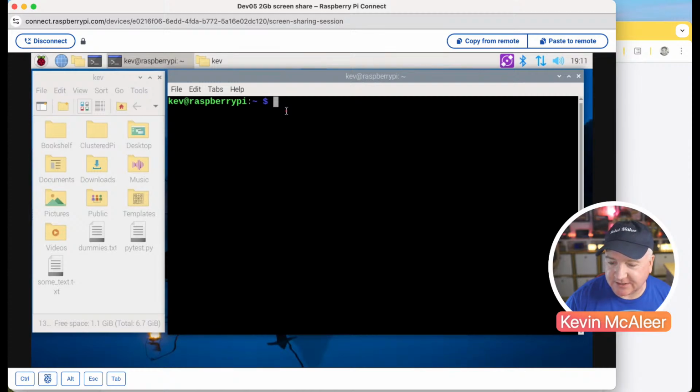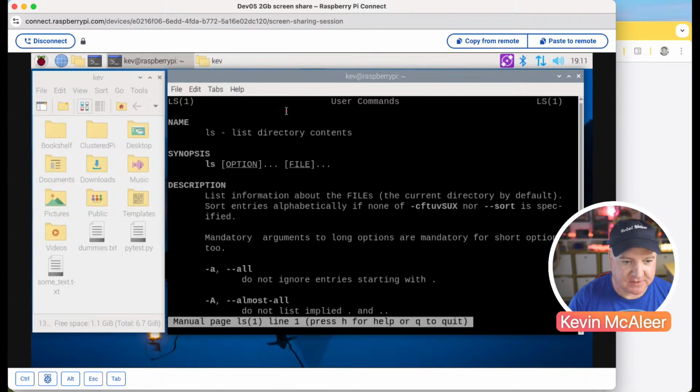So let's get started with learning how to type stuff in. This is where you do have to retain some of the commands, because without knowledge of these commands you'll be stuck, you won't know what to do. So one of the first things I want to type in is man. This is the manual for commands. One of the commands we're going to look at in a second is called ls, which is the list command. So if I type man space ls, it will open up the manual for the ls command, the list command, list directory.